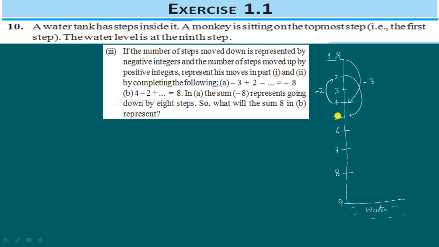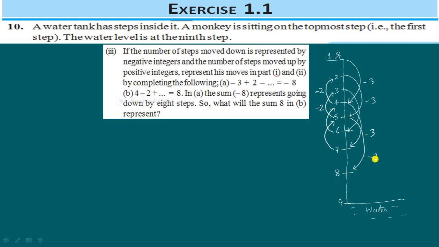And from here he goes 2 steps up. The first is minus 3, then up 2 steps, this is plus 2. And again from the third position he goes down 3 steps, 1, 2, 3, and again up 2 steps, 1, 2. He goes from 6 to 4. And from 4 he goes 3 steps down, 1, 2, 3. That means 7th. This is minus 3. And from 7 he goes up by 2 steps, that is 5. And from 5, 6, 7, 8, from 5 he goes to 8.